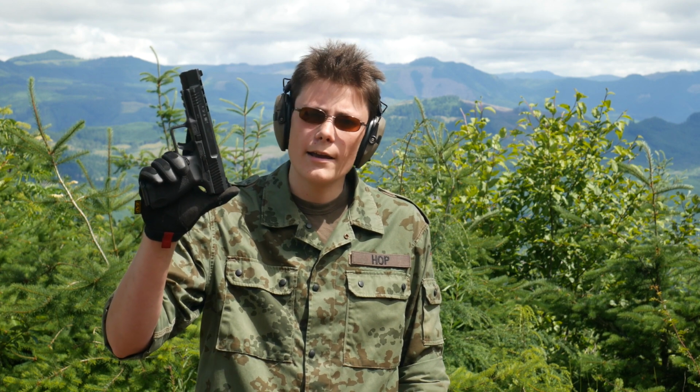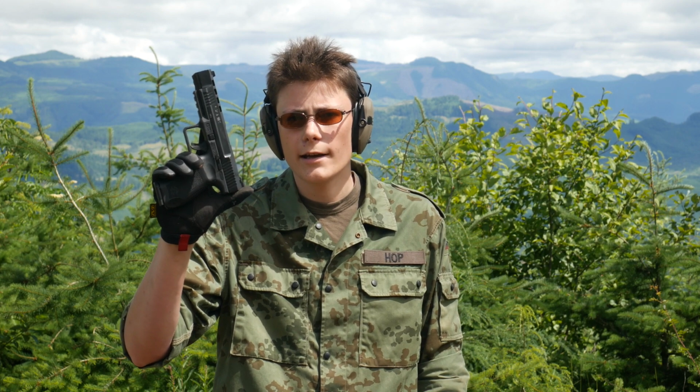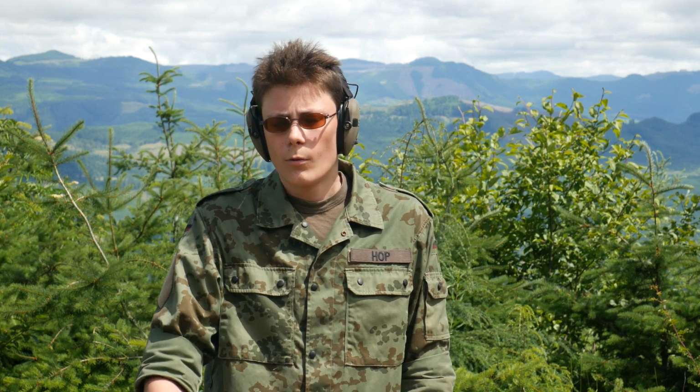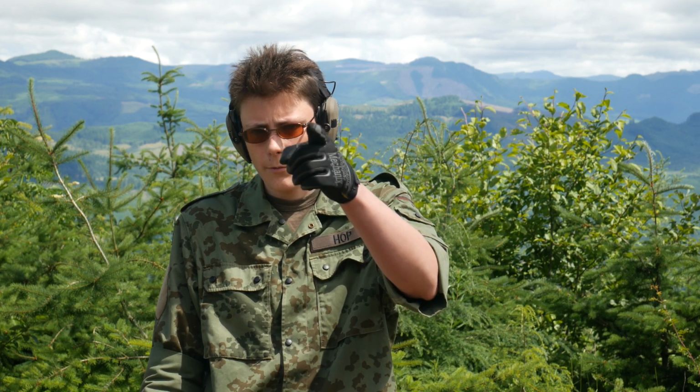I'm out at the Santiam Pistol Clinic to shoot the Canik TP9SFL. This is basically a license-built Walther PPQ long slide copy for a lot less money. While I'm at it, we're also going to talk about the Canik 1 series of value-priced TP9 variants. Should be fun. Stick around.